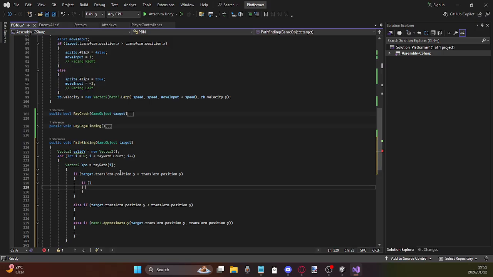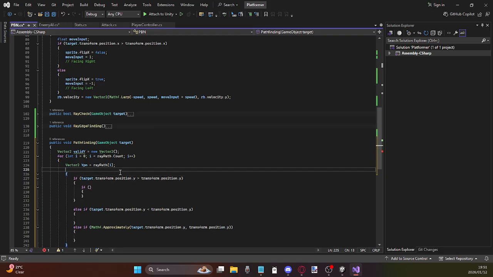Yeah, that looks correct. So if, right, then here I wanted to do an if i does not equal 0. Wait, no, it's gonna skip it anyways.